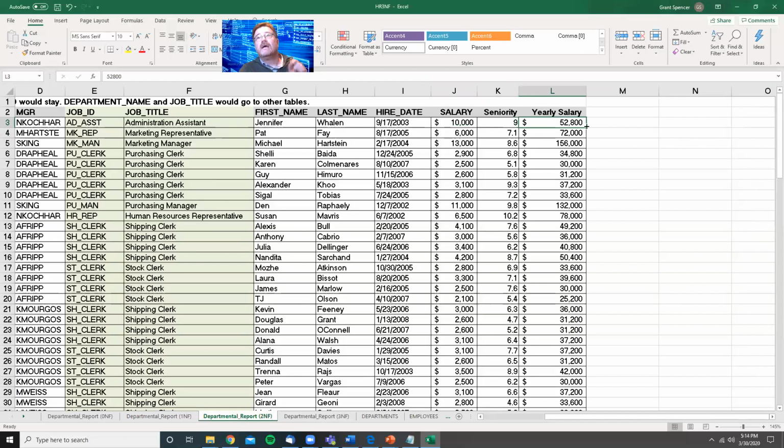This should be like 520,000 or something like that. That's what that should be. But it's not, because it didn't follow a calculation through. This is derived data, and I shouldn't store it on my table. If I know what the salary is, I can ask, as I'm pulling information out of my database, what is that multiplied by 12? But I shouldn't store it in there.